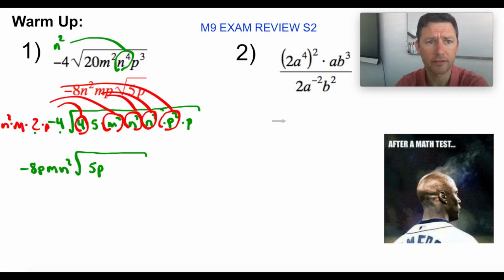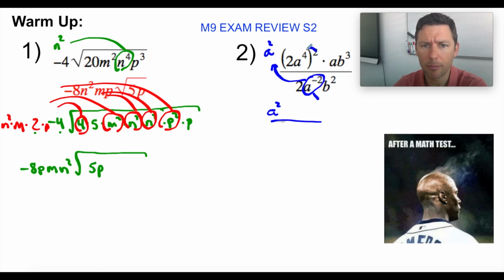And on the simplification here, you're doing some canceling out. Now, what I might try to do is get rid of these negatives as soon as you can, and also parentheses. This negative only applies to this a. So this is going to move this into the numerator, and it's just going to be a squared. It doesn't apply to the 2 because it's not in brackets like this. So this will really become, so I'm just going to put it up here. This a squared is this thing. This is up top. I might drop this in here.